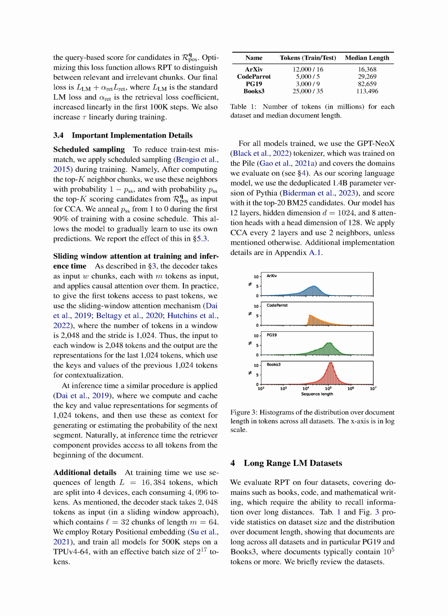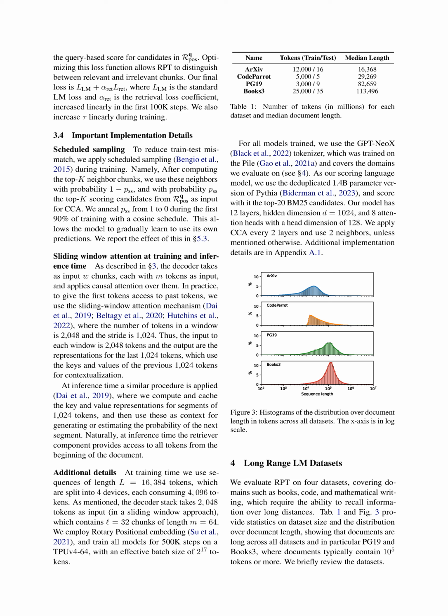In terms of datasets, we test our recursive positional transformer, RPT, model on 4 different ones, which cover various areas like books, code, and mathematical writing. These fields require the model to remember information over long distances. From our data size statistics and document length distribution, we observe that across all datasets, documents are notably long. This is particularly true for 2 datasets, PG19 and Books3, where the documents typically contain 100,000 tokens or more. Let's take a brief look at the datasets we're using.